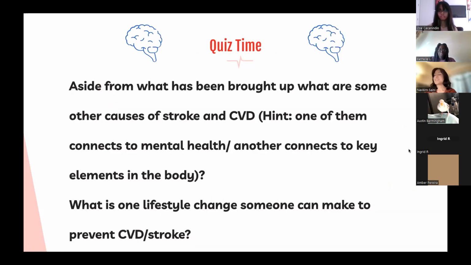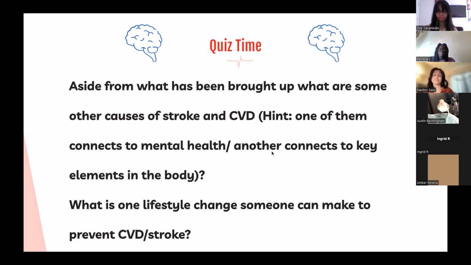Okay, so I know we're kind of short on time, but here's just a little quick quiz. Aside from what we brought up, what other factors do you think might contribute to stroke and CVD? I guess there are two answers. One of them connects to mental health, and the other one connects to key elements in your body. And if no one wants to answer, it's okay.